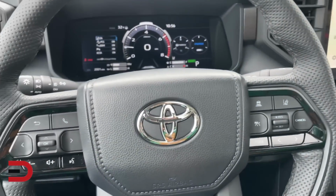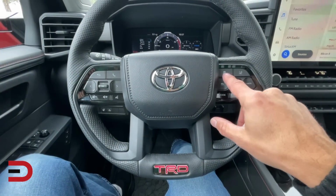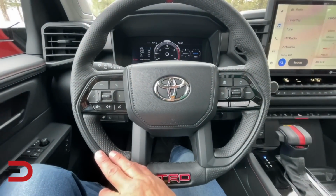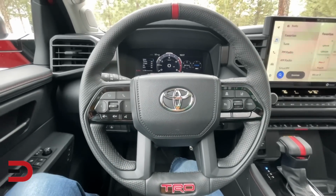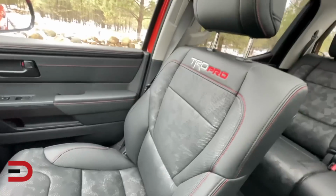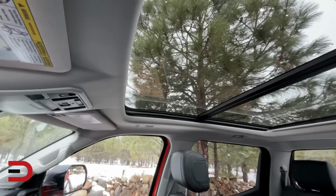Other than that, it's a comfortable drive. It's a comfortable place to be. Steering wheel mounted control is pretty straightforward with the lane departure alert, adaptive cruise control, setting your cruise control, obviously. Bluetooth technology, answering the phone, volume for your radio, satellite radio, and so on. So all those things are just like it was in 2022 for 2023. Got some nice little leather stripes on here. Some more badging along the vehicle. Plenty of space back here over the shoulder, and there's that panoramic sunroof, moonroof.